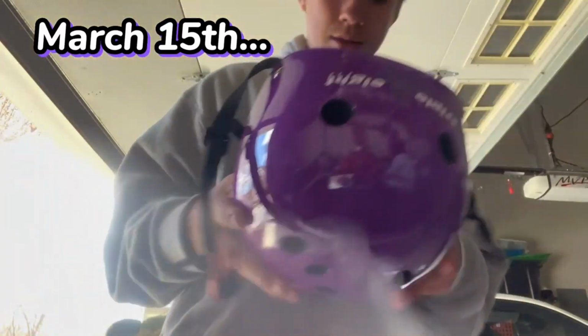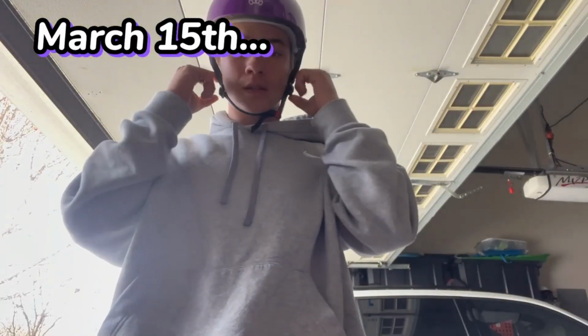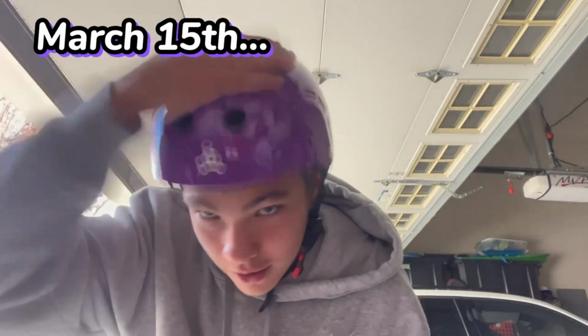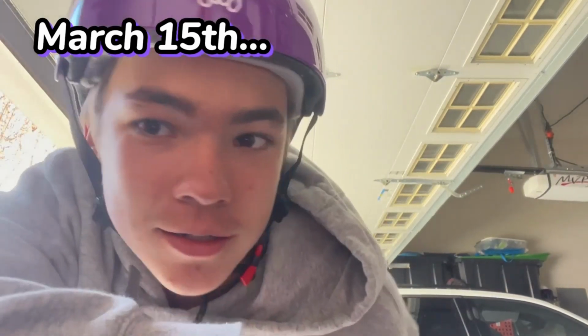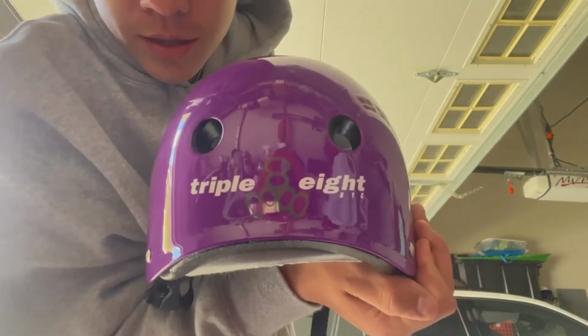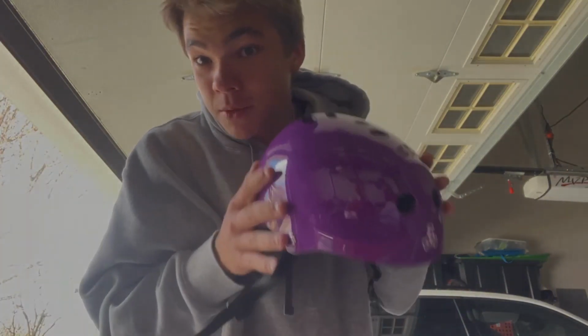All right. I'm gonna put this on now. All right, this is a lot tighter and it's got a lot more padding. So yeah, that's really good. See right there, 888 helmet in a glossy purple.